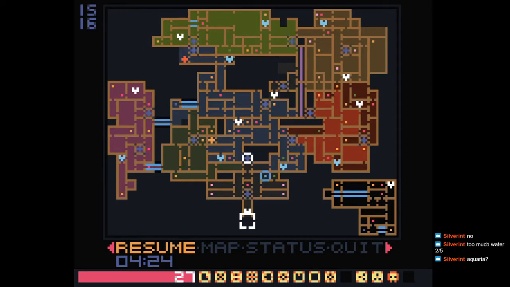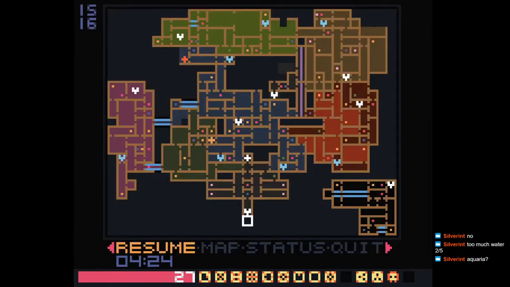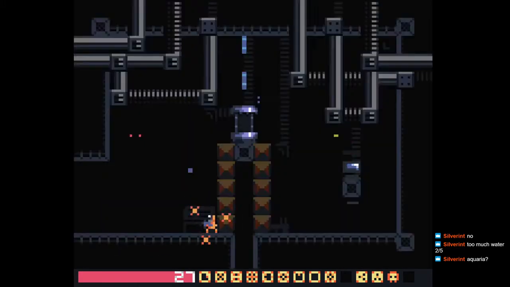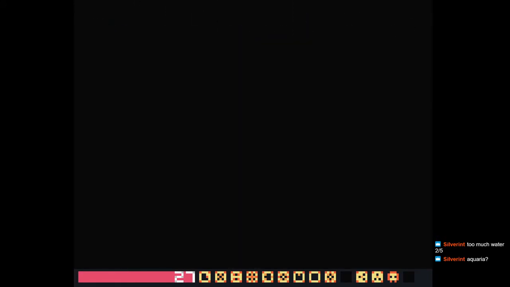All right, let's see what we got here. Oh, I was looking at the teleport. That's why I couldn't select my map. All right, so I think we got all of that. Oh no, we're still missing that diskette, so let's go for it. This is definitely a reload the game if I fail.